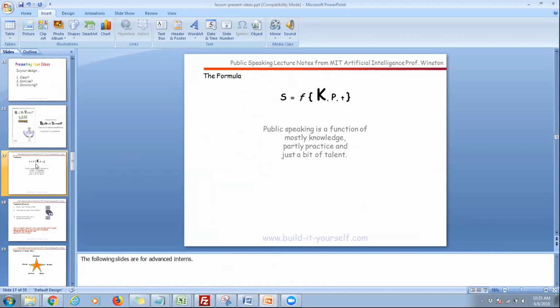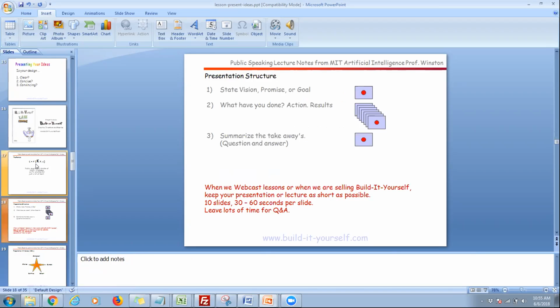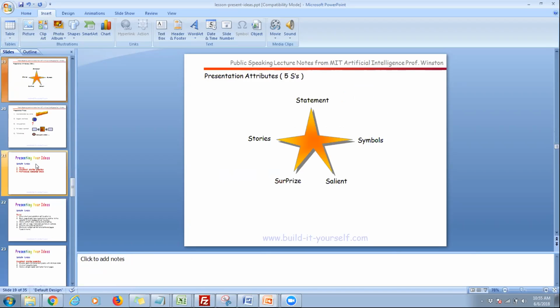You can go through this on your own if you like, but as I said yesterday, this is one of the most fascinating lectures I've ever been to, and one of the most popular lectures I understand of all at MIT. Okay, let's just quickly scan through this because then there's another group of slides at the end of this.